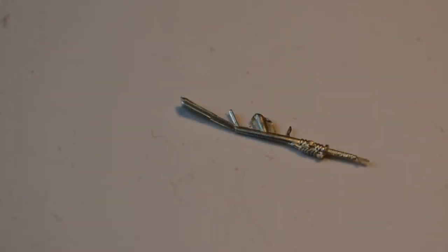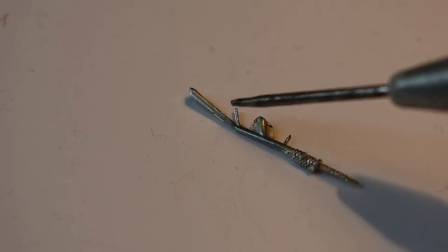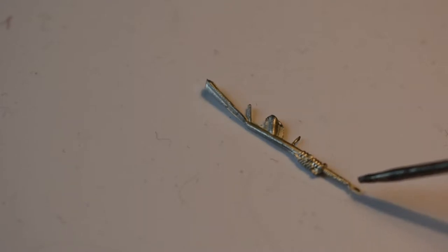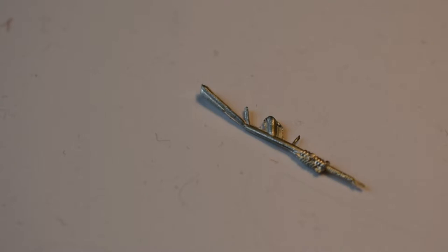Finally, the last component is the wakizashi. It's got the injection point and possibly an escape point as well — just those three points plus the tip on the end of the sword. With a lot of these swords they're so minute that often it's just a bit of guesswork, but as long as you cut it clean it looks absolutely fine. Next I'll clean all these up and show you all the components together cleaned up.